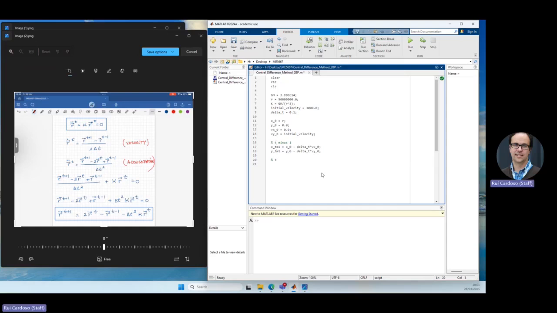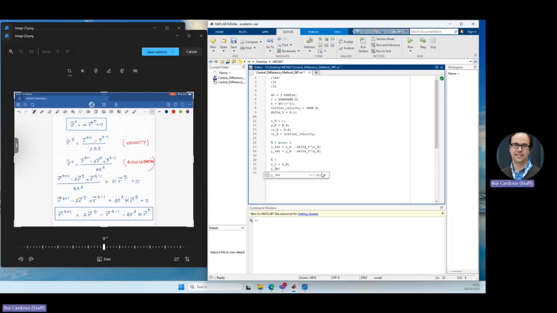Now, T. So I'm going to say X underscore T is going to be equal to my R, right? So this is equal to X0. This is before we get into the loop.